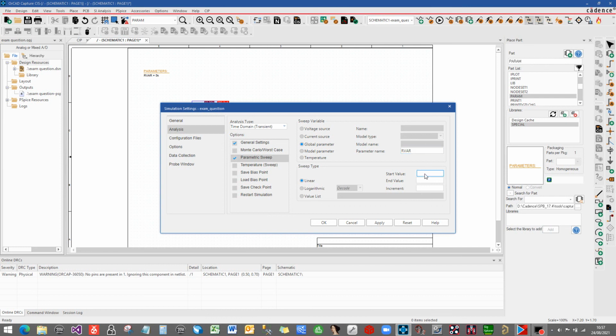Okay, we can give it a start value. I said 4k, and then end value 6k, and an increment. So this is how many different sweeps you want, how many different component values you want. I'm going to use 10, as in 10 ohms. So it's going to start at 4k, 4k10, 4k20, and so on and so on. Okay. We can leave it linear. I'm not really that worried. So we can apply, press OK.